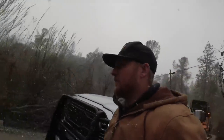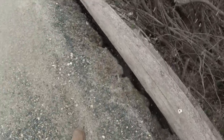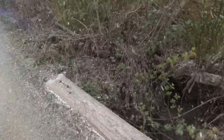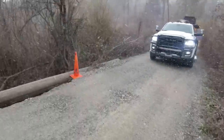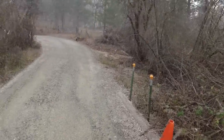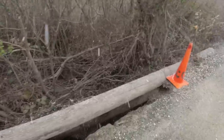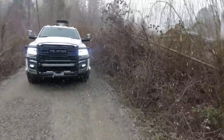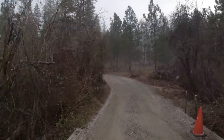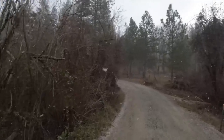I gotta turn that off. What are we working with here? I think the next rig, when I'm fully loaded, is gonna weigh more. Damn, washed out. We had nasty, nasty weather this last year. I don't think our driveway had much to do with it because we got a big old ditch and culvert and everything. It just straight up washed down the road. Yeah, I'll go up there and open the gate quick.